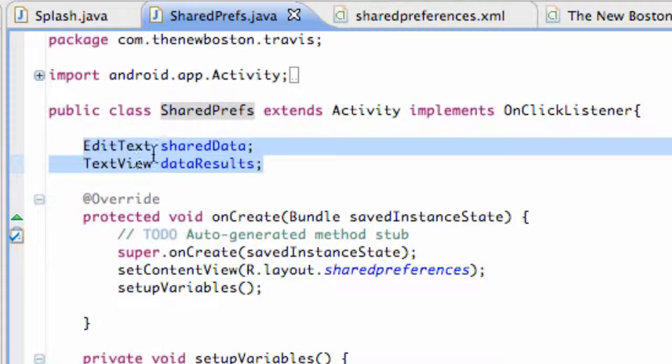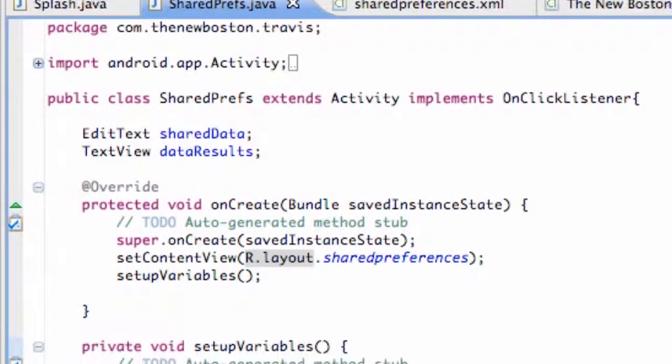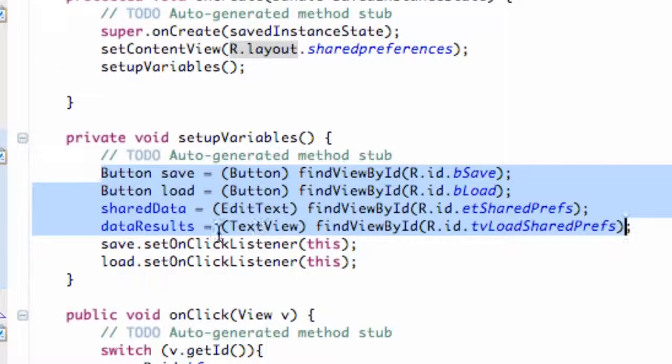So we define them above, our edit text and our text view, called mine shared data and data results. Then within the onCreate method, I set up our XML file, and also I created this method called setUpVariables, which just adds those references from our XML file.